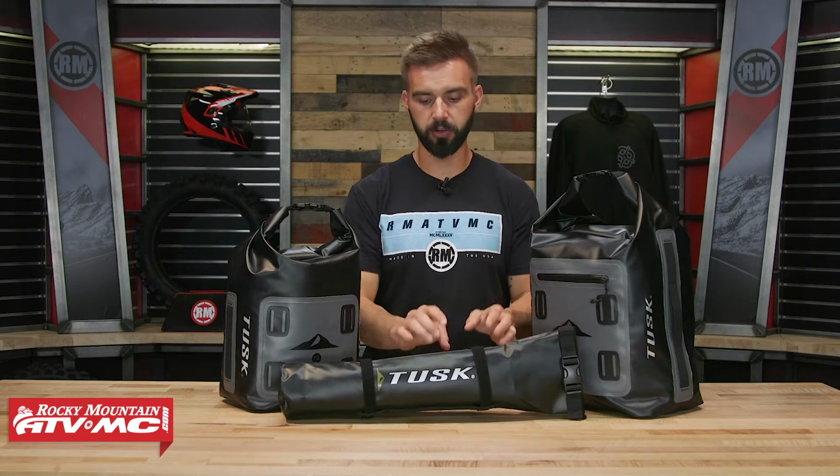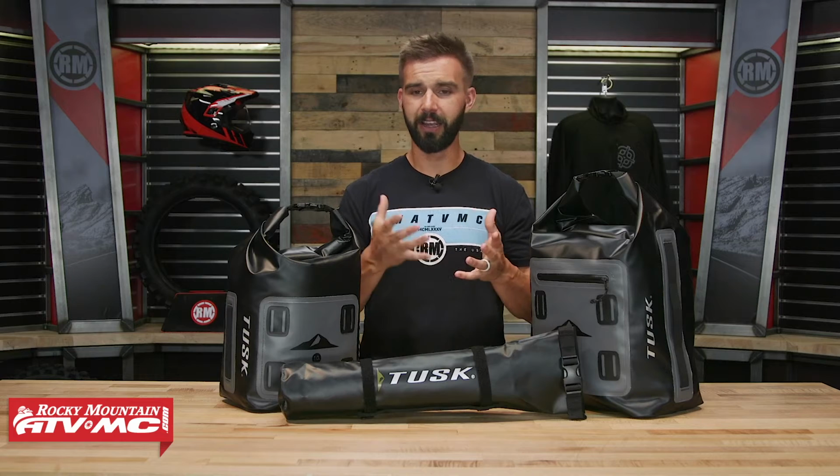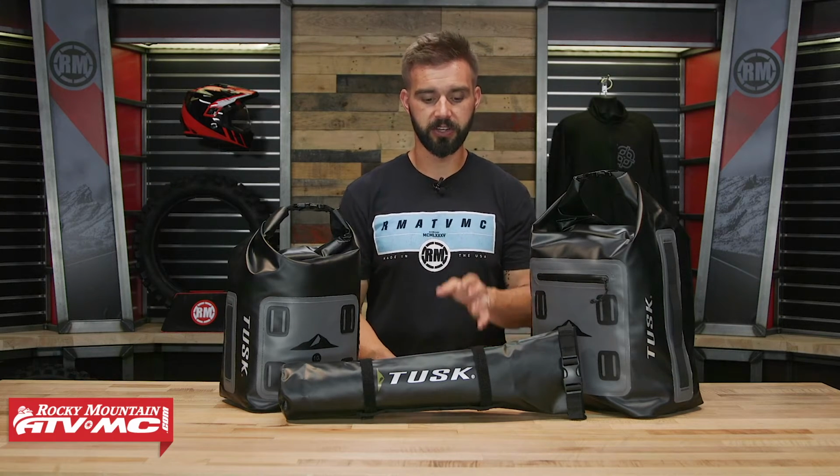Again, this is roll top closure. You can see it comes with Velcro straps, so you can secure this to your bike. Very easy to do. You can put it on top of your pannier racks, on top of your bag. There's a lot of different variations that you can use this for.